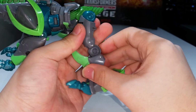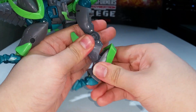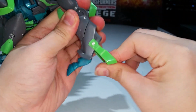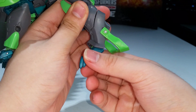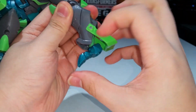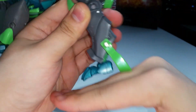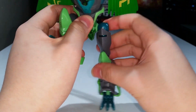So anyway, you want to straighten up his leg just like that, and just bring this up, and you want to bring this heel spur down, and the foot, you want to make sure you use this hinge, because you can bring this down and that actually puts the foot level with the heel spur. So that is how you do the transformation from beast mode to robot mode.